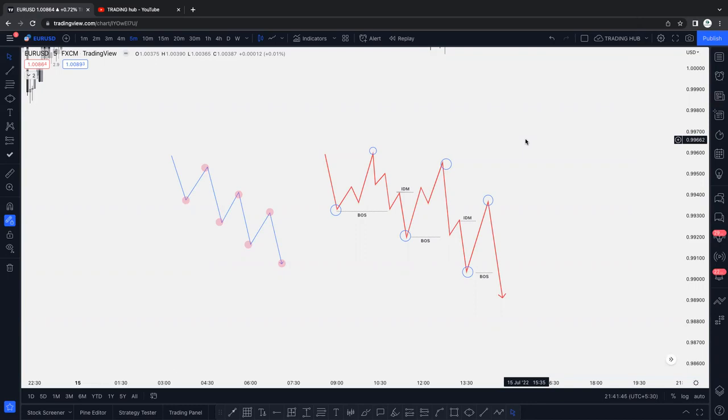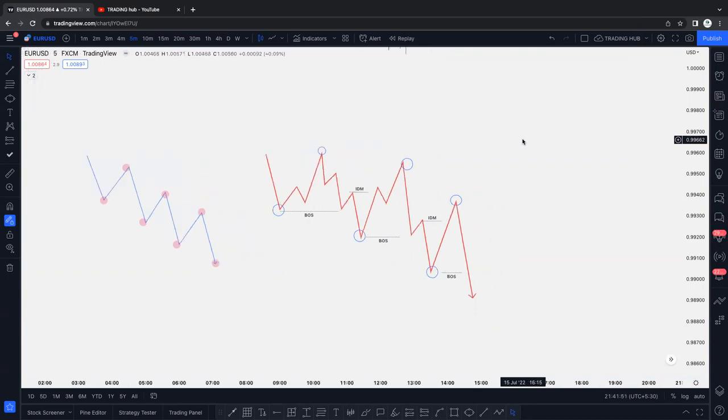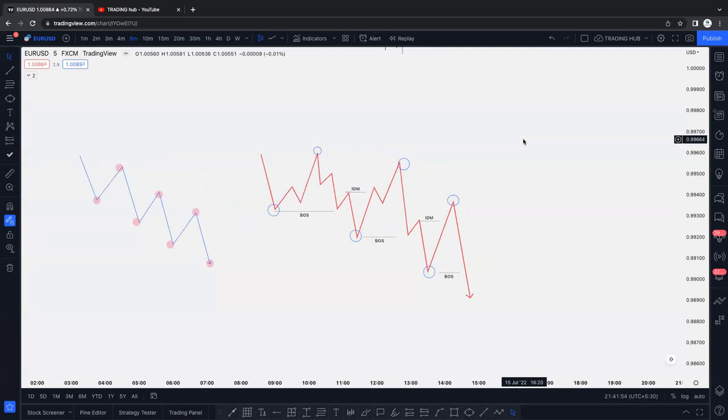Between the 4 hour and the 15 minutes, which of them do you prefer in terms of liquidity? If in case the 4 hour did not confirm, but the 15 minute confirmed the extreme, should we consider that one, or should we still wait for the 4 hour to confirm it?